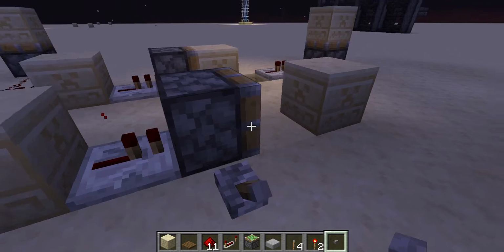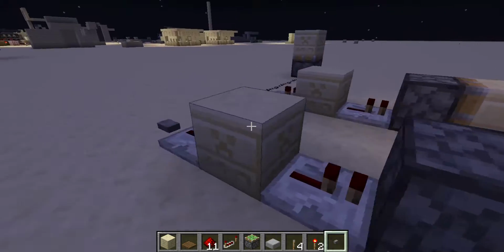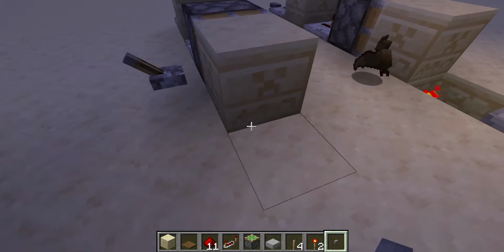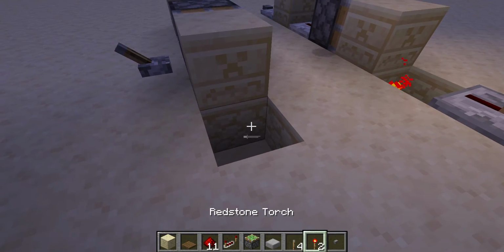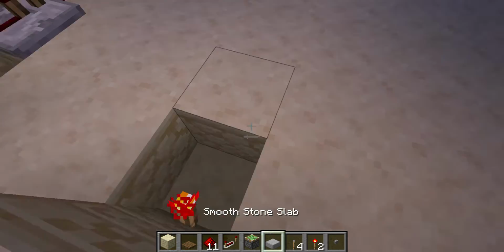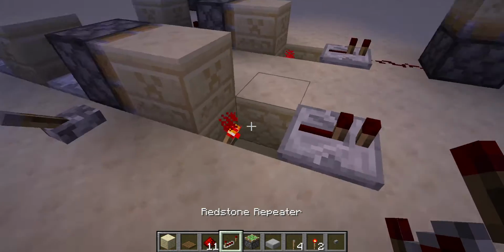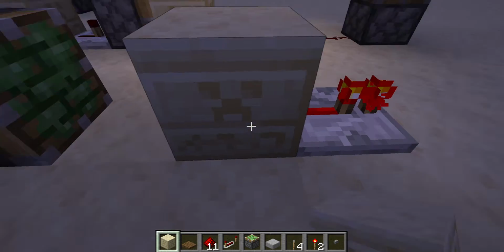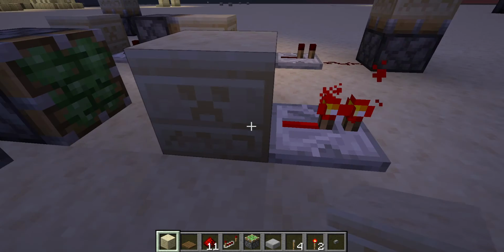There you go. And with this block, we can get a redstone output that is permanent by putting a redstone torch there and a repeater there. So that means if you put sandstone on this, it will power it.